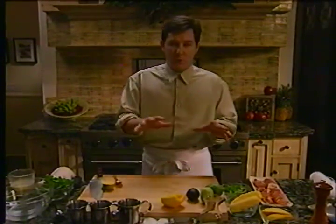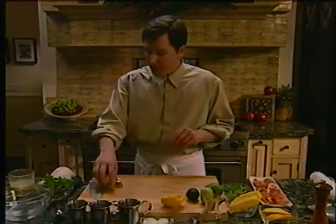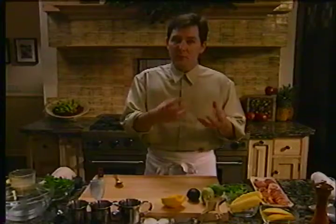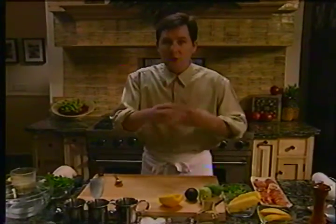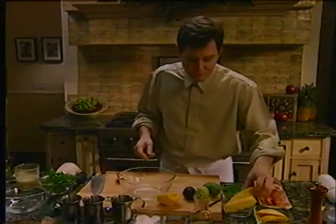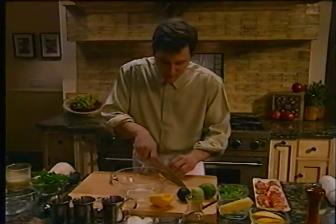I want to show you two preparations for this sort of dish. One, we can spend some time and make it look a little bit more elaborate, a little bit more involved. The other is just tossing everything together and putting it in a bowl. We'll start by taking our mixing bowl. We'll get a little pineapple going here.